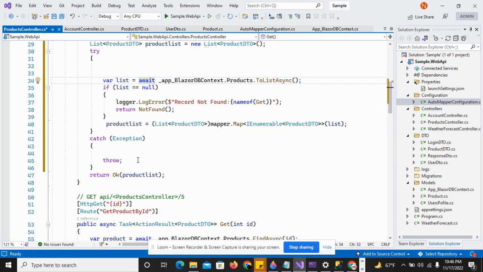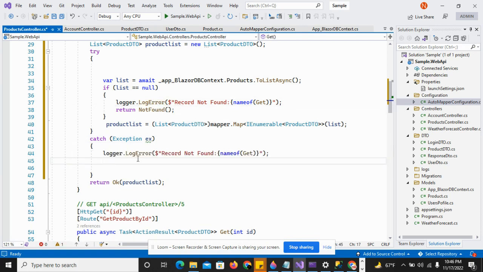Now I have to add the logger here to show the exception message if any occurs. So add a parameter here. I just have to copy this and paste it here.